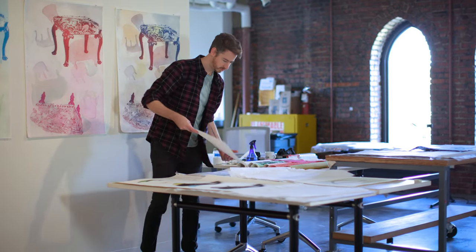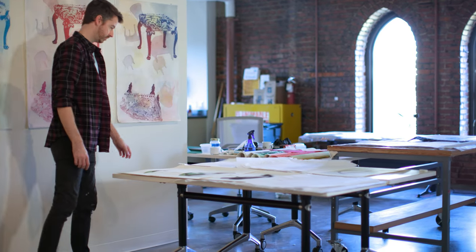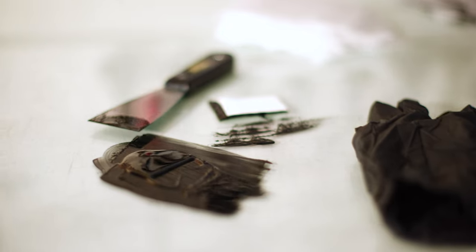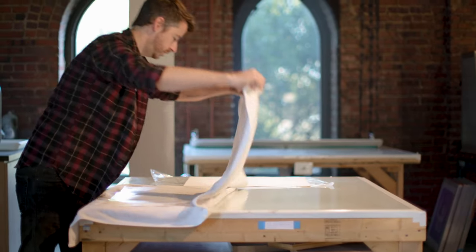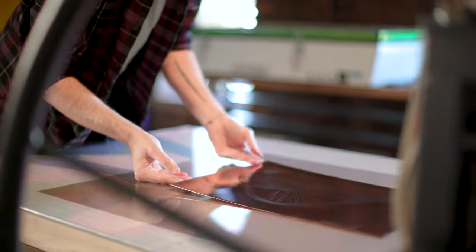I'm never happy with a one-layer screen print or a one-layer woodblock. I like taking the tradition and the rich history of print and taking it further through my use of technology. I can do a one woodblock carved, fairly successful print, but I want to know how many layers could I do to push this to a different level. It's not necessarily about trying to recreate the wheel, but it's about pushing what print can do and taking it out of a stagnant setting into a more contemporary and interesting and lively approach.